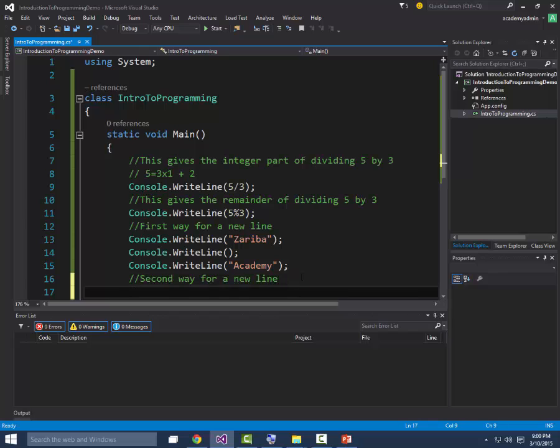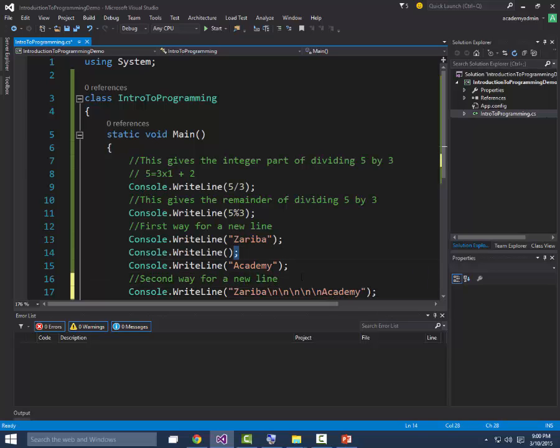So yeah, and then console.write line, Zariba, and then I want to put this weird symbol here, /n, which gives me a new line. I can put as many of these as I want, and it's gonna give me those new lines that I want. So Zariba, a couple of new lines, and then Academy.